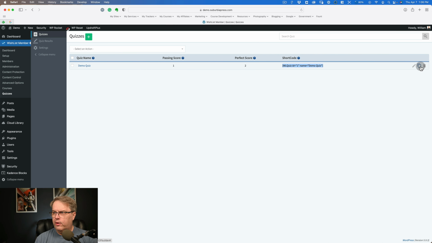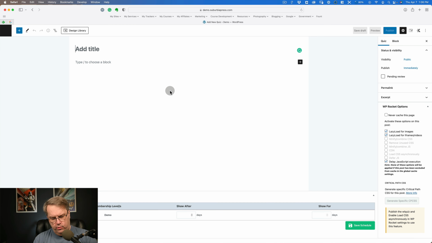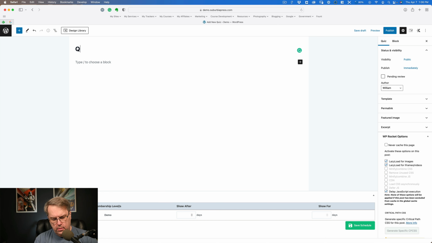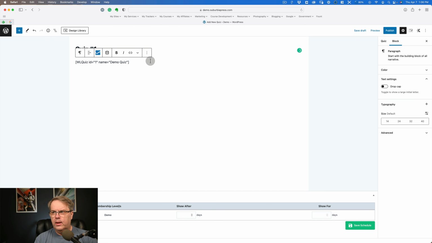And there's a button over here if you don't want to manually copy it. Actually, I apologize. That looks like a copy icon, but it says duplicate quiz. We don't want to do that. So you can go ahead and edit the rules and you can duplicate it and you can trash it. So let's go ahead and create a page and put this on there. So I'm going to come over here to new and hit new quiz. And we're going to call this quiz 1. And I'm going to put the short code in here. And let's publish that.